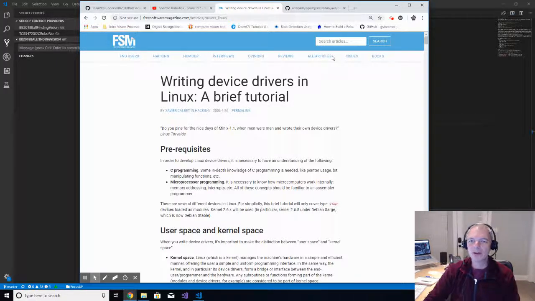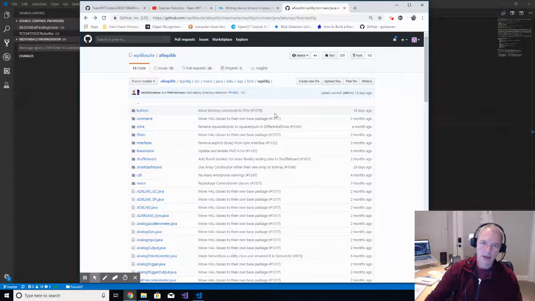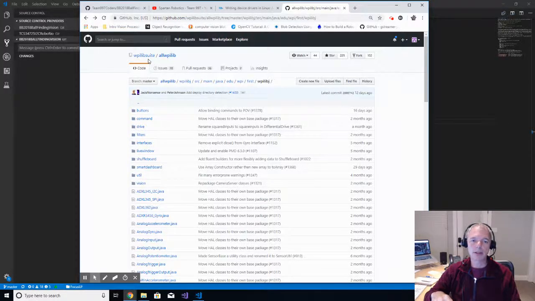What we are going to do instead is go to the WPILib suite GitHub site, and I encourage you to do this because it's very instructive about the support that's been written for you to write robot programs. There's a tremendous amount of code here that is instructive on what's going on behind the scenes.